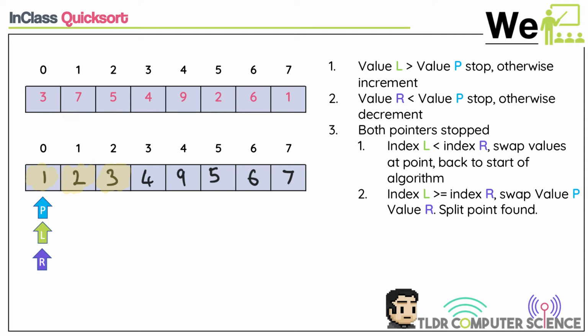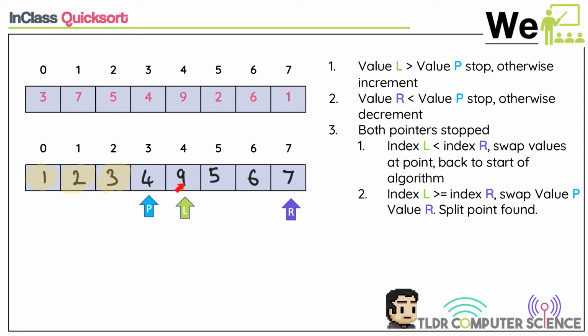Brilliant. We've done all the stuff on the left side. Unfortunately, we have this stuff on the right side. We'll get that done right now. And in fact, I might speed it up just so you can check your answers. So now the pivot point is in the first part of the index of this list, which is 3. Left is over here. Right is over here. We've run through the algorithm.